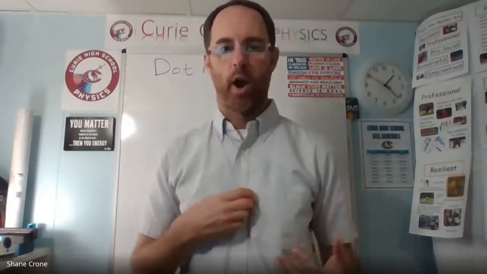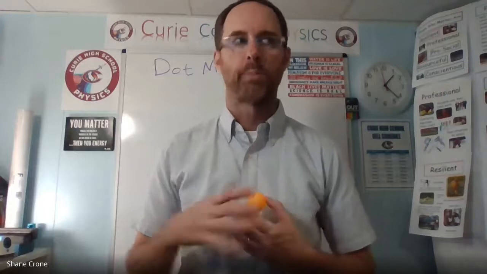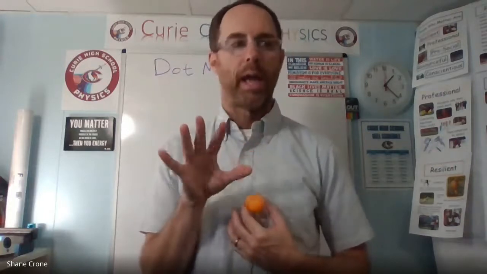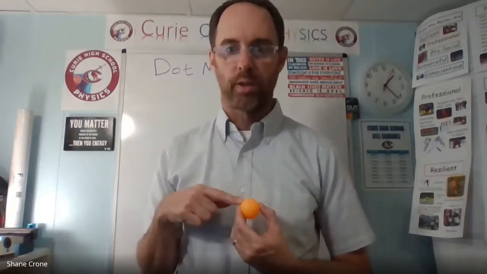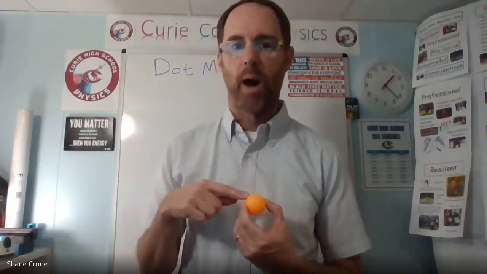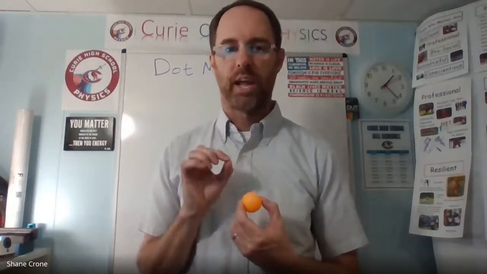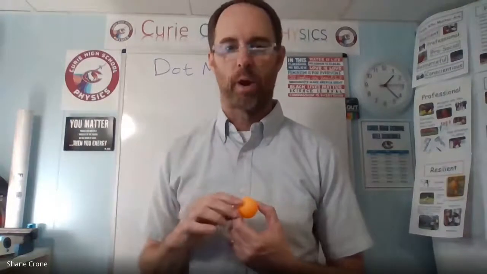Now, obviously, my heart doesn't represent every part of my body. It doesn't represent my head and my arms. My arms, my head are in different places. But I'm going to use that dot where my heart was to represent where my body was overall. And that dot can be used to represent a car. You could represent the Earth. We could have a star. We could have a whole galaxy. We could have an atom. We could have a molecule. We could have a little particle of sand, and we could watch the little particle of sand as it moves along the beach and make a little dot model of the particle of sand.